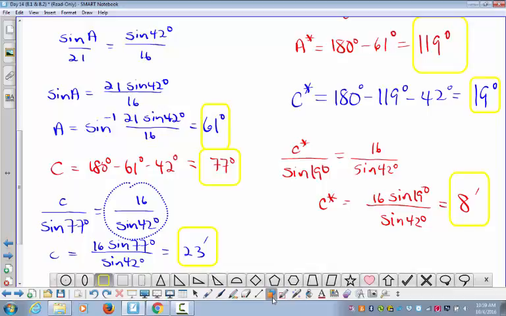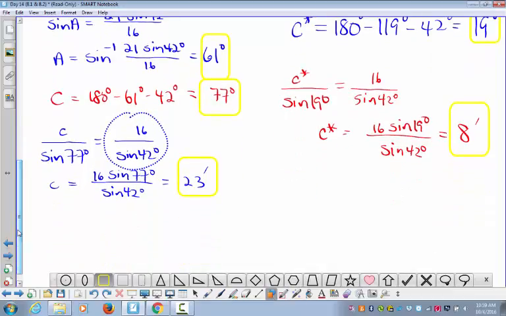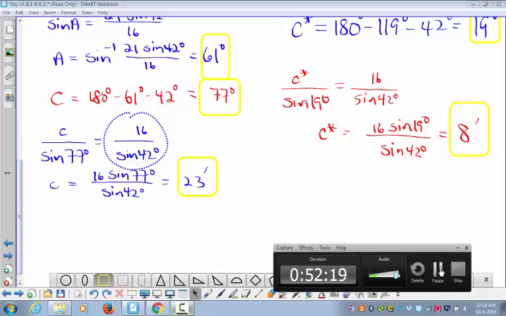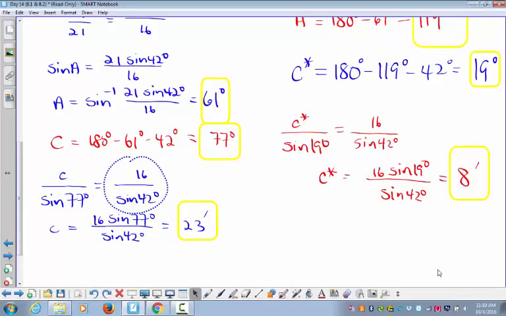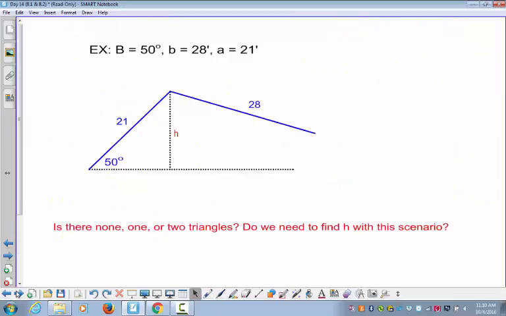Feel okay? All right, well, let's go ahead and take a break. Take 10, and then we'll get to law of cosines. So any questions with the law of sines in the two cases? Any last minute questions on that? As you practice it, for the most part, if you give yourself enough time to practice it, you'll get it. You just need to give yourself enough time to practice it.